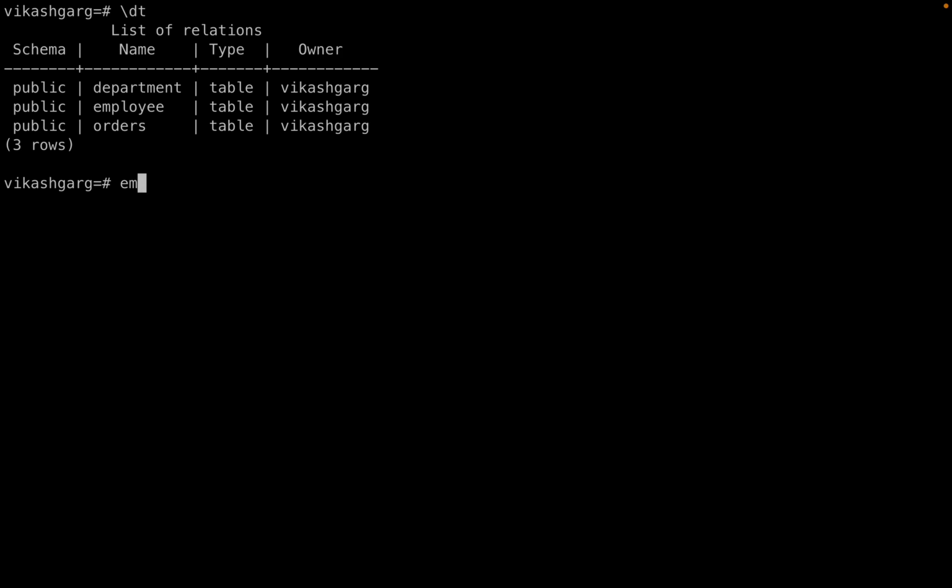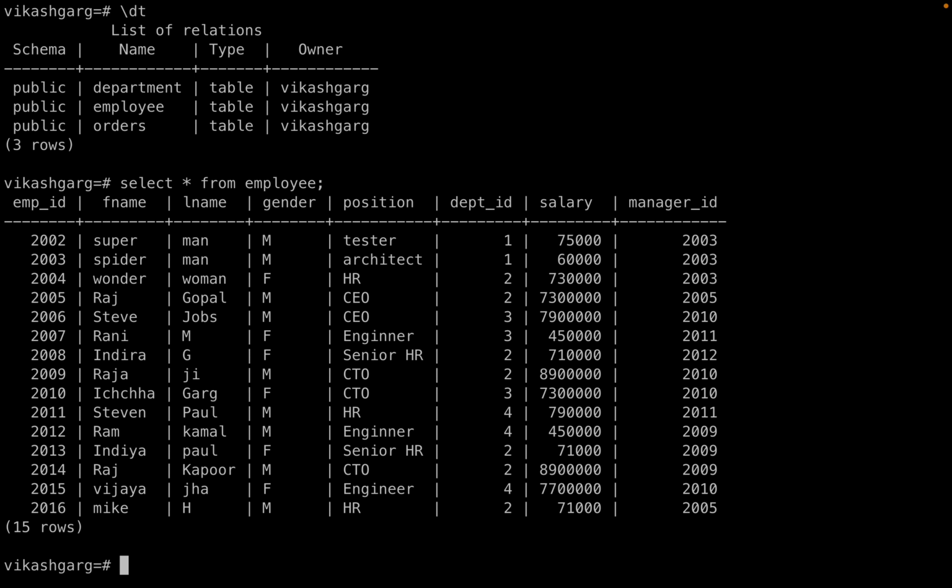Suppose I have this table, employee. Select star from employee to see the content. And as you can see, I have this content in my employee table. Now suppose I want to find out those positions where my salary is greater than my average salary.